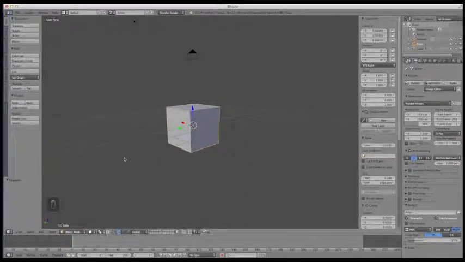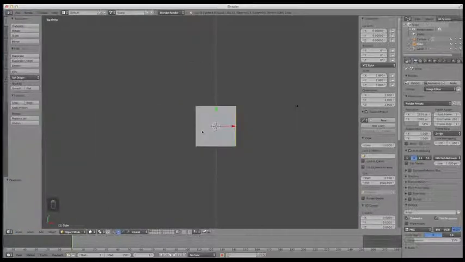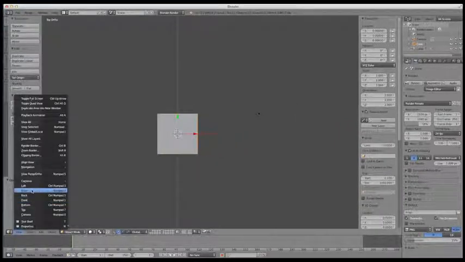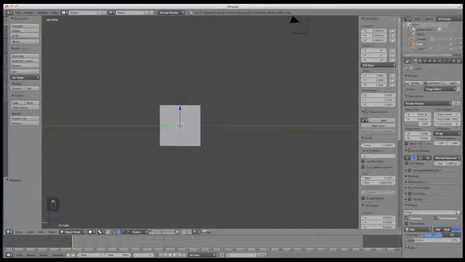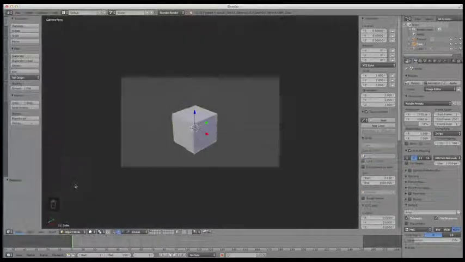But there's always more than one way to do things in Blender. You can also go down to this view menu in the 3D viewport. If you see these here, these are different views that are preset inside of Blender. So if I go to the top view here, it's going to put me looking down on the object in the 3D viewport. You can also go to the side, left or right. Then you can go to the camera, like that.